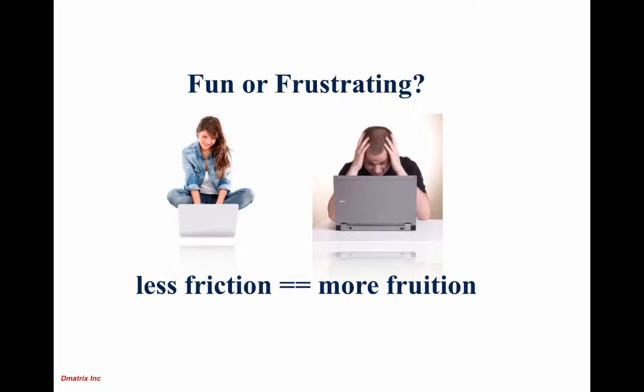And less friction always leads to more fruition. From a developer perspective, I have a deep conviction, a deep belief, that less friction to adoption among developers always leads to more adoption and more acceptance. So given this prism of the rule of three, let's see how we can apply it to our initial getting started experience with the Confluent Platform.